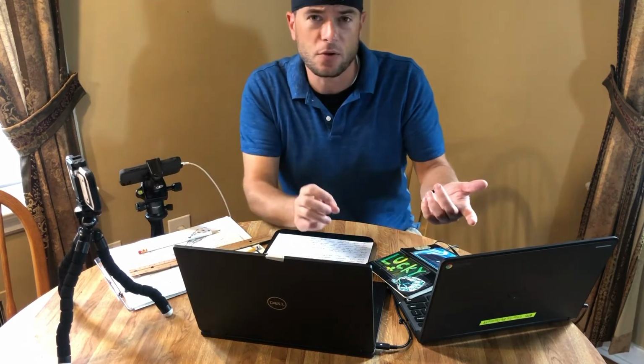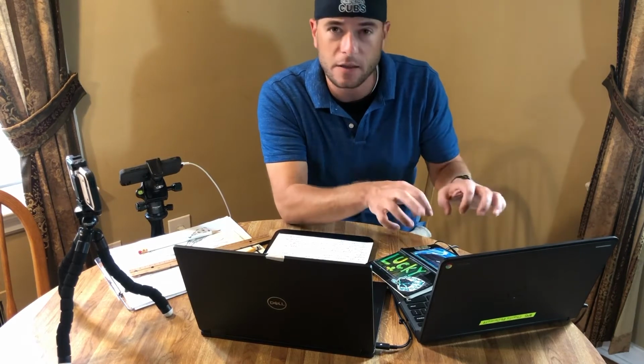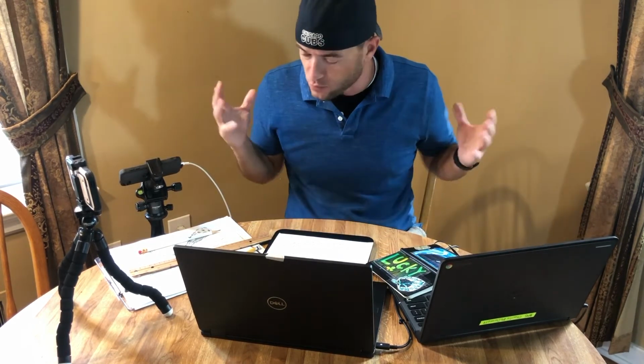Then I have another computer over here on the side, which is not part of the Zoom, but this one I can use for taking attendance, and I can check the work as they turn things in and submit them. I can check them live in the moment, send them direct feedback. It's a really cool setup, and it works really well for me so far.